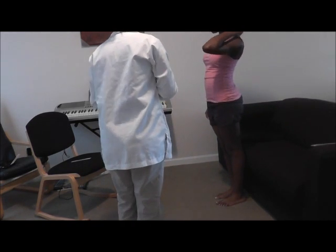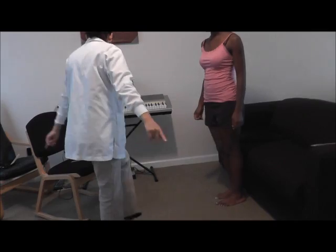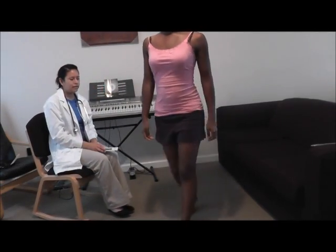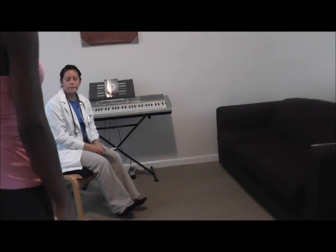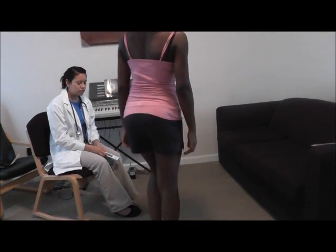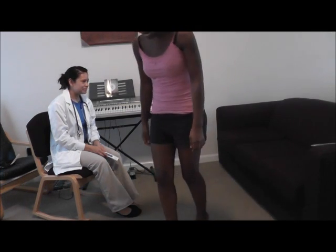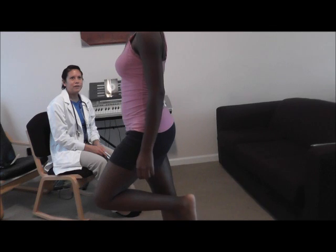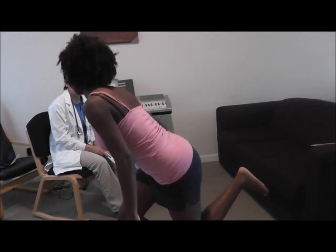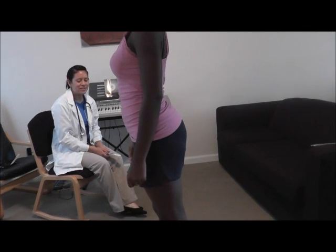And now I'm going to have you stand up, please. I want you to walk from this point to that point while I sit and observe you. Okay. Gait is even and balanced. Can you walk on your heels? Dorsiflexion is strong. Can you walk on your toes? Plantar flexion is strong. Good. Can you stand on one foot? Shallow knee bend is good job. You can stand on your feet now. Client is able to perform the shallow knee bend.